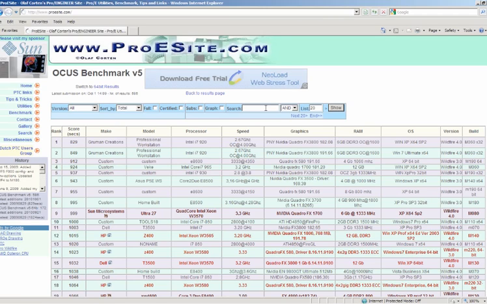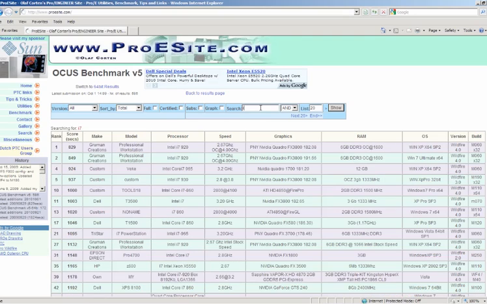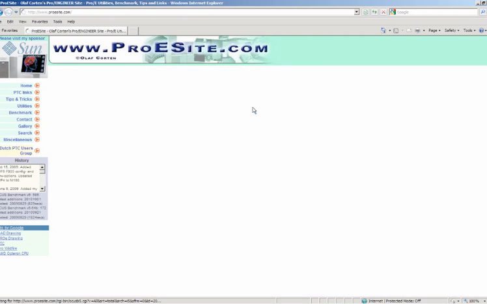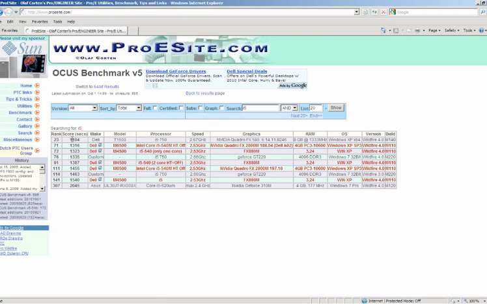at 11th place. Just type in the filter here, i7, and I'll show you the stark difference between an i5 and an i7. First place box is at 829 seconds in the score. So 829 seconds is the fastest i7. Let's go hit the show on the i5. So the first i5 comes in at 23rd place at 30% higher number. So pretty dramatic difference there between the i5 and the i7.